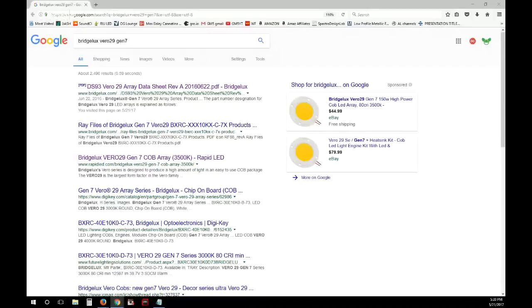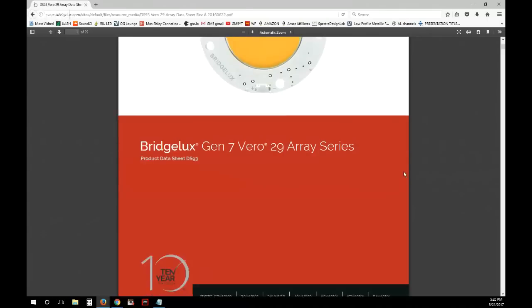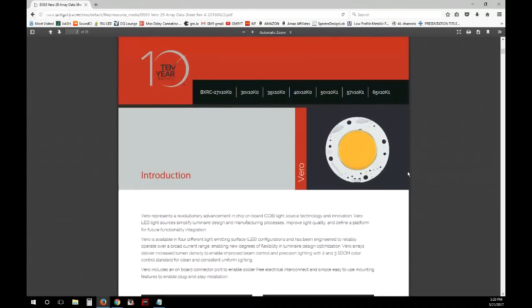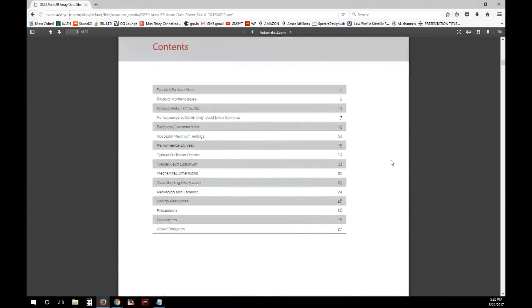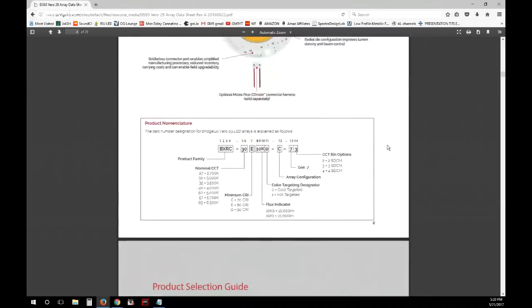Okay. So we're over here in Google. We just Googled Vero 29 Gen 7, first link by Bridgelux, the company that makes Vero. And we got a spreadsheet. The spreadsheets have a beautiful, pretty picture and some big font on the first page. And the more you scroll down, the more your brain starts to hurt because you see a lot of codes and item numbers and the font gets smaller and smaller. There's 27 pages about a little LED, which seems very overwhelming to people. So we're going to take a quick pit stop on page number 4 of this spreadsheet.